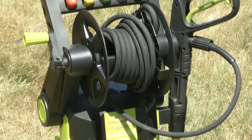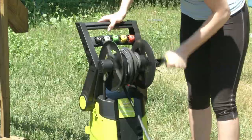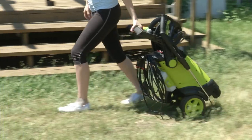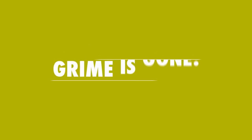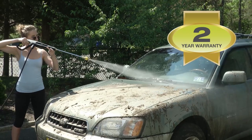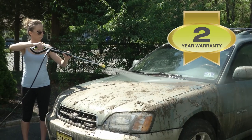Between the 35-foot power cord and 20-foot hose, you have over 50 feet of range from the nearest outlet, and the plug features GFCI protection so you won't cause a short circuit. Sunjo is an American company founded in 2004 and offers a 2-year warranty on everything they make. Unless you need a lot more power, the convenience and features of the Sunjo SPX 3001 make it our pick for the best electric pressure washer for your car.